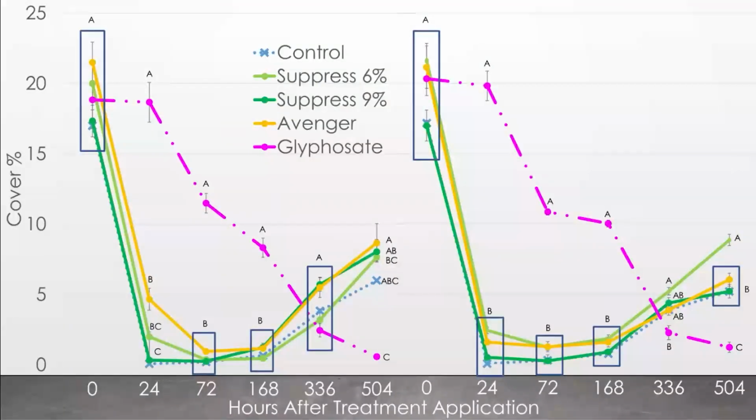This is a graphical representation of that burn down and regrowth of those Canada thistle plants we just saw, with percent cover on the left, showing the amount of green plant matter in each plot. And here with Suppress and the green representing capric and caprylic acid, with the darker color representing its higher concentration and the lighter color its lower concentration. Yellow again is D-limonene, here with its trade name Avenger, and Peak glyphosate.